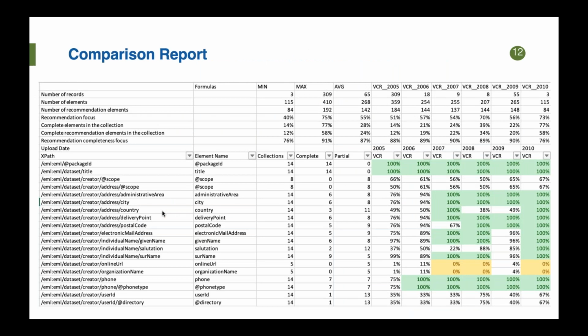So then we can generate a more complex report to compare between versions of catalogs so that we can see and show our progress, perhaps over time to funders or other people who are interested in that kind of progress.